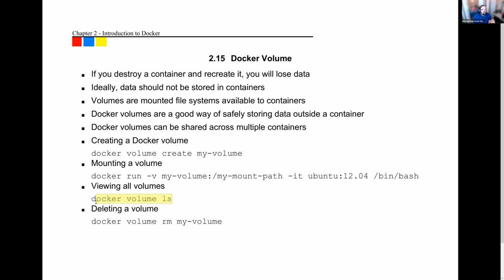To view the volumes, you just do a docker volume ls. And then if you want to remove a volume, you can. You can also prune them if you want to, which means it will get rid of all unattached volumes that are not currently in use. So this is going to store data in a file on your host system, and you can then mount that volume inside your container definition.